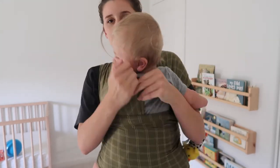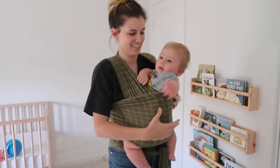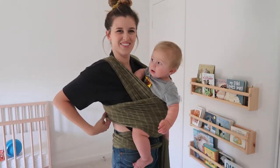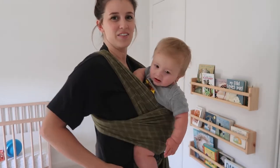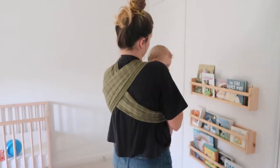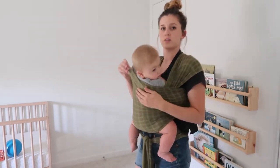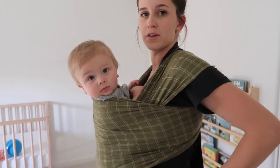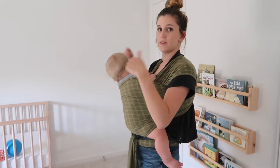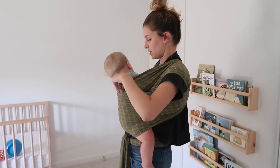Then you bring the crisscross flaps like this and bring this piece up. When he was little I always put his arms in because he didn't really want to turn around. And then you've got him like that — though now he's way too active! As you can see there are three layers of this material wrapped around him, and that's how you do it. You cannot use this to face them out — it's not good for their hips.